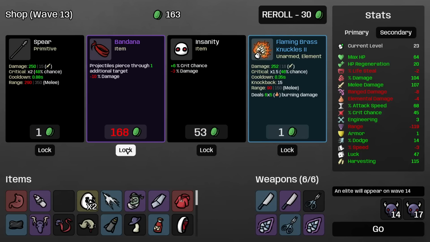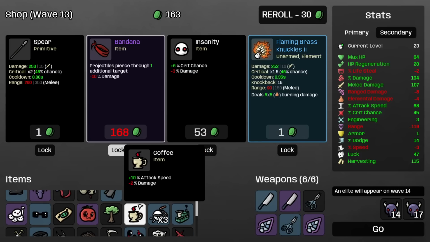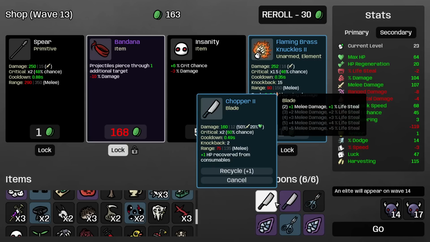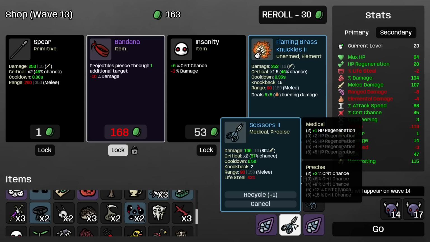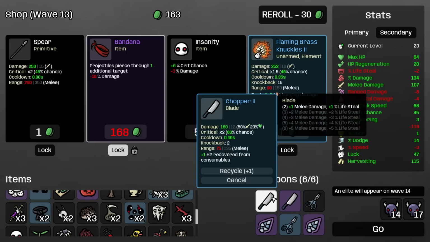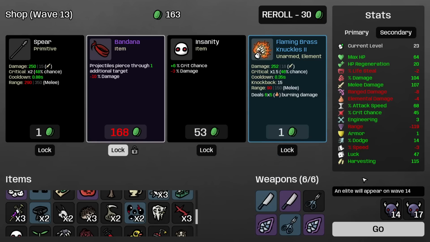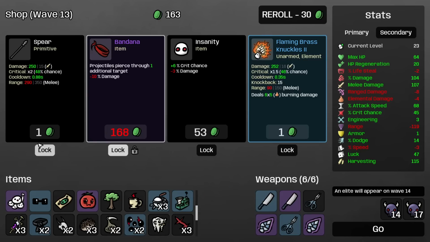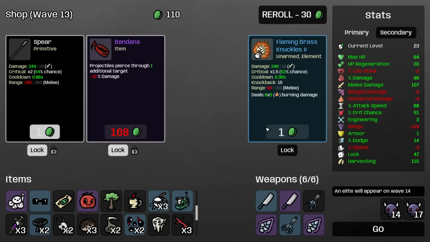There's the bandana. Do I take it for alien eyes? How much did this do last? What am I supposed to say? How much they did the last wave? Oh, because they didn't exist last wave. Oh my god. Ah, that's the hidden downside of the character. Deletes your stats. It burns the history.